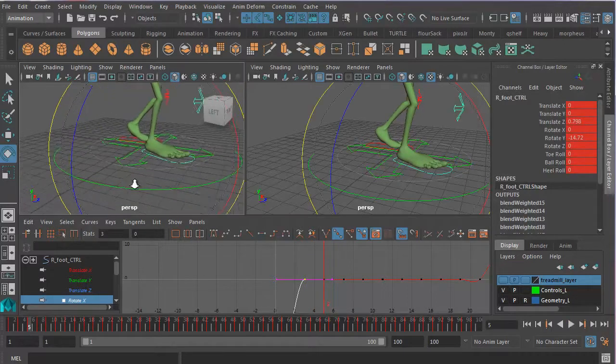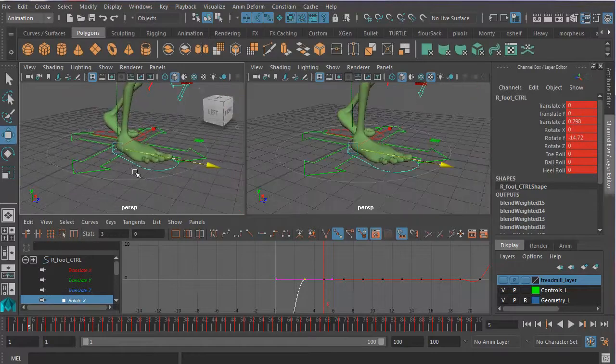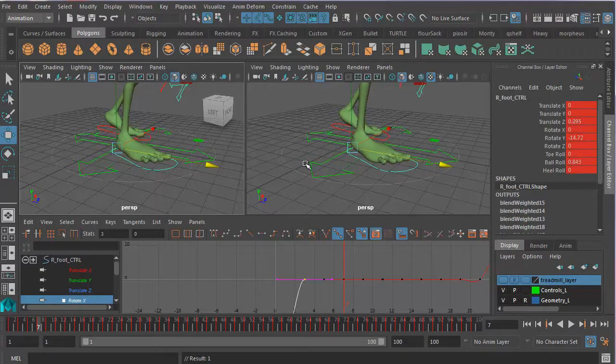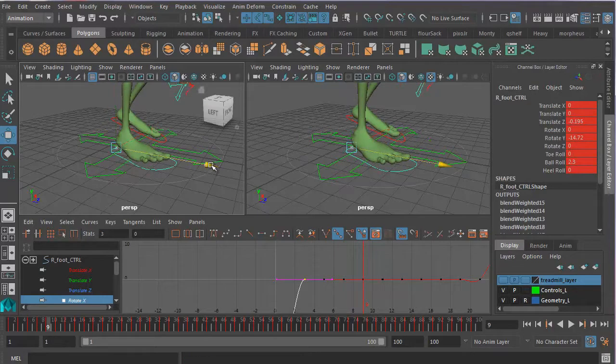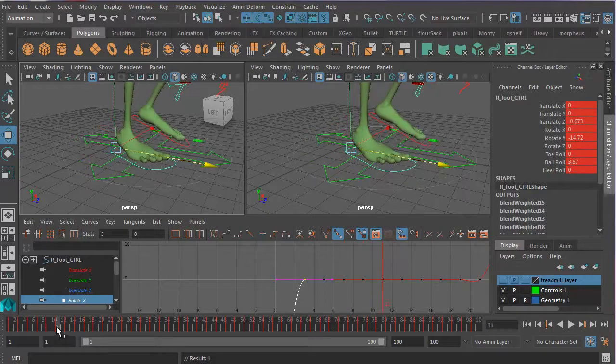So what I can do there is simply move that foot forwards a little bit. So between 3 and 5, and then 5 and 7, it's still moving forward. So what I'm now doing is individually adjusting each foot frame by frame, a slow, ponderous, and rather dull and low-tech method, but it does work.